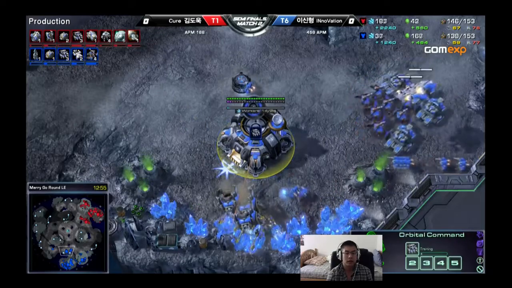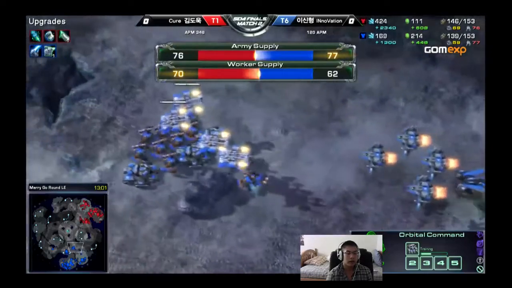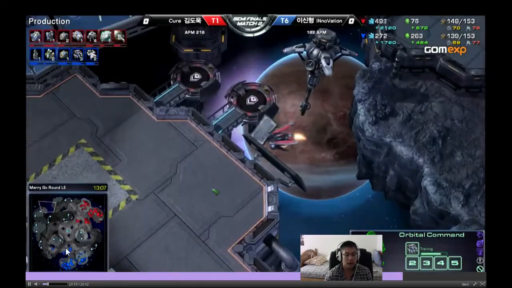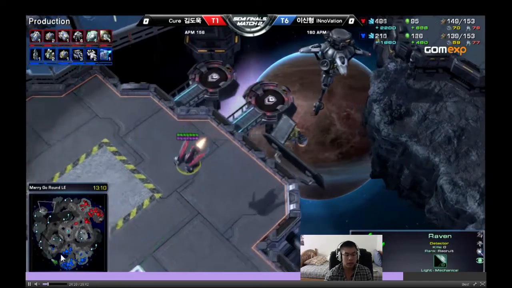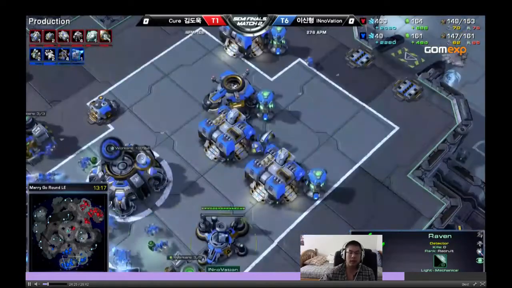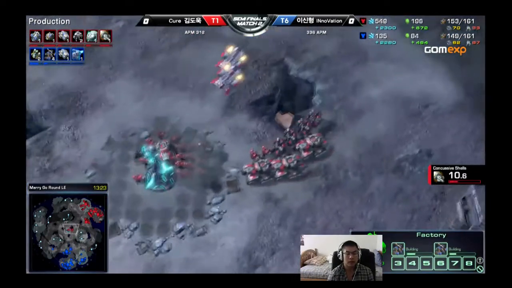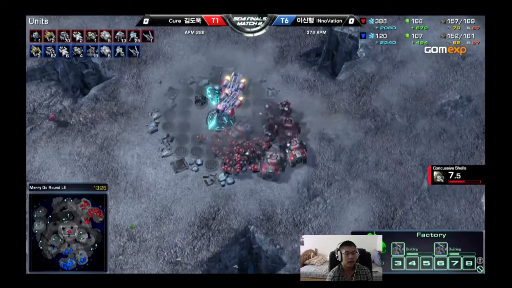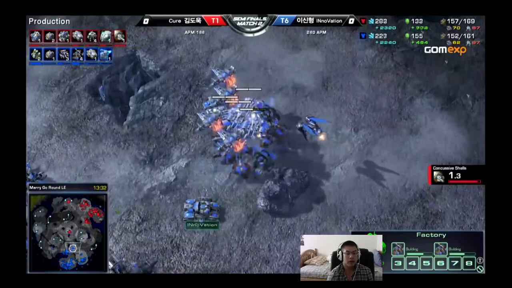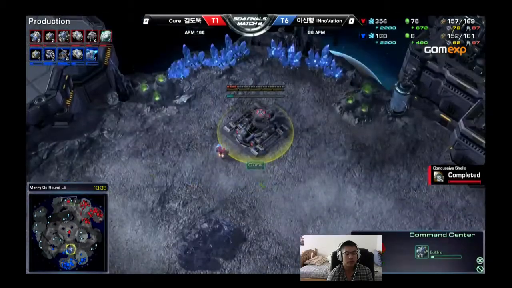That's why we see Innovation not sieging his units as well. His sensor tower is a little bit off. I'd like to see it a little bit closer, like here-ish. But having the sensor tower here, I guess, makes it a lot harder for Cure to be able to drop into Innovation's main. We see Innovation skimping on the turrets as well, mostly because he has the Vikings, he has Medivacs, so he's pretty good against any kind of doom drops for this point, because he has the mobility and the tools to deal with it.